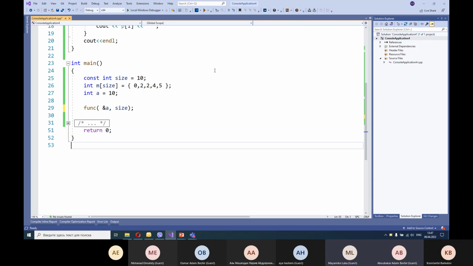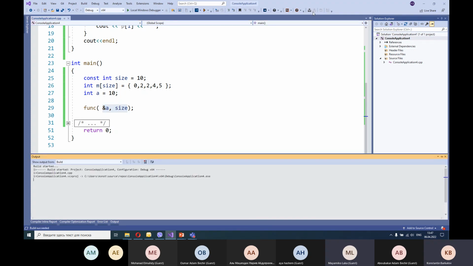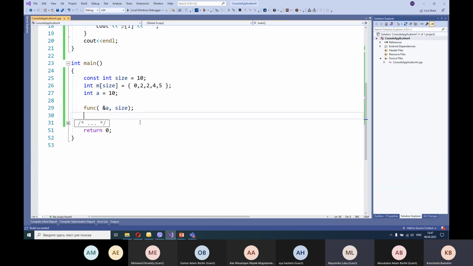Now this program becomes correct from the point of view of the compiler. Yeah, but it doesn't make sense. Yes, it's not correct. It doesn't make sense because here a is just one variable, but I try to use it as a name of the array. Let's check it. You see that the compiler tells us, okay, succeeded. But let's check what happens when I try to run it.